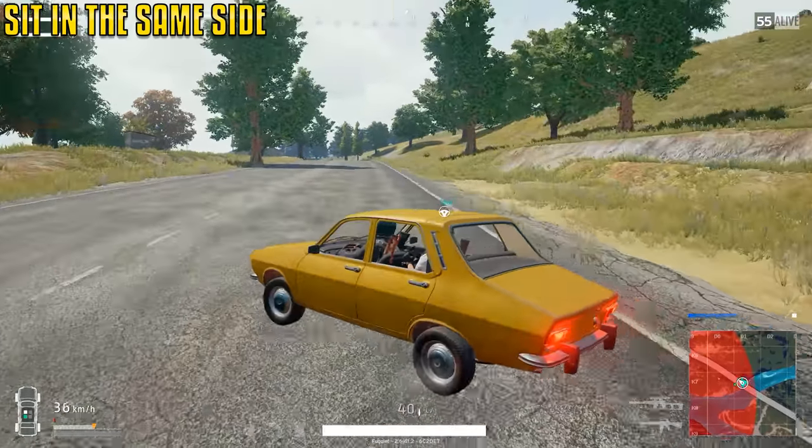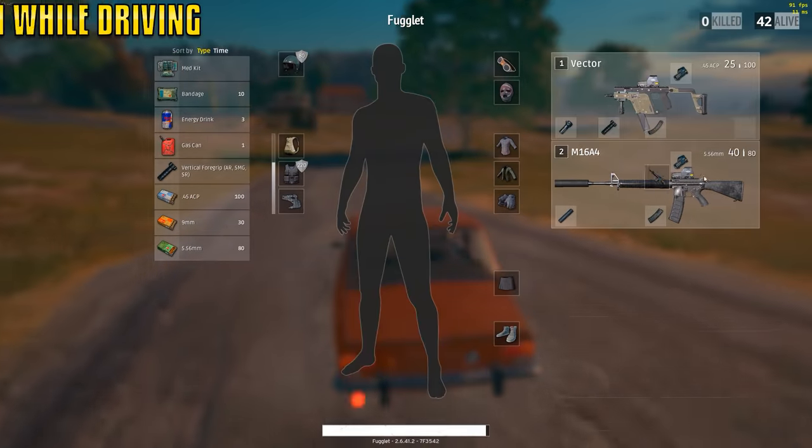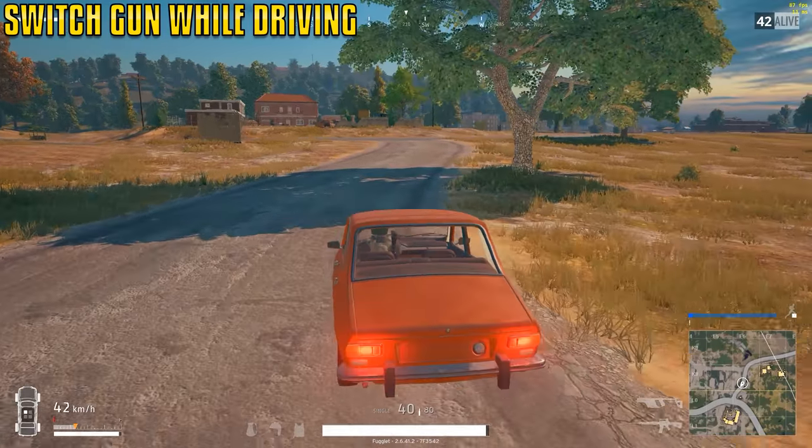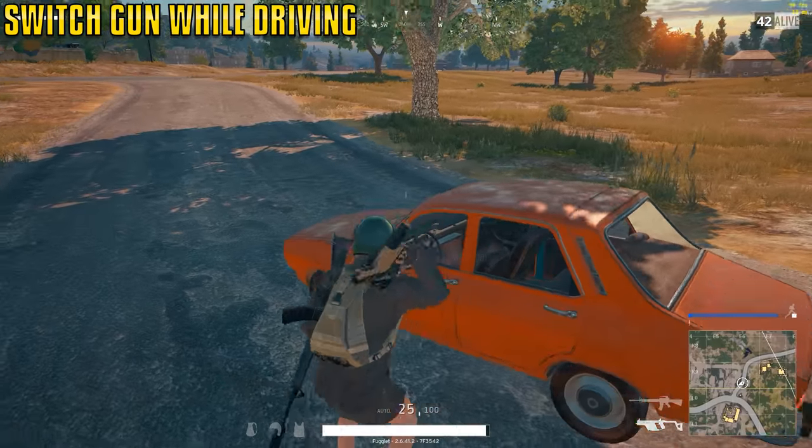When you're two people in a car sitting on the same side, that way you always get out on the same side. You can change the weapon you come out with when jumping out of a car by just switching them in your inventory, like that.